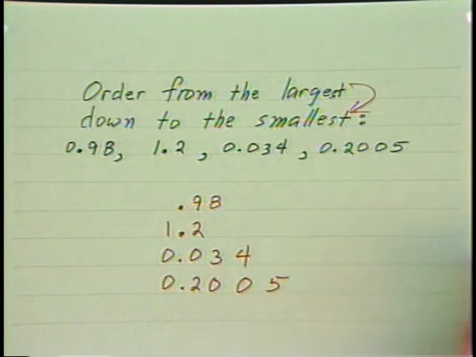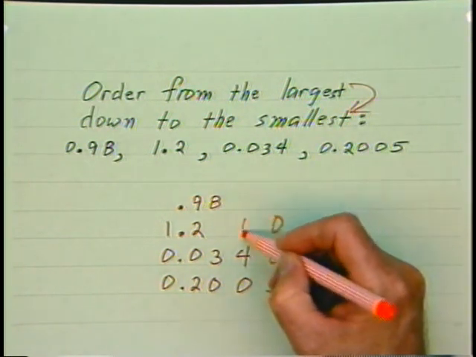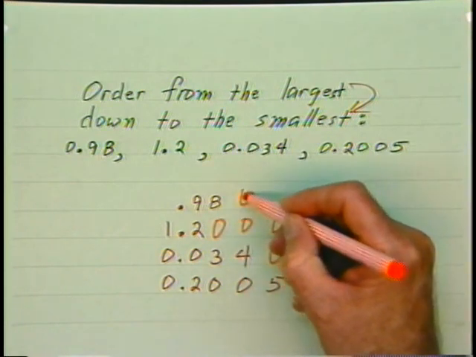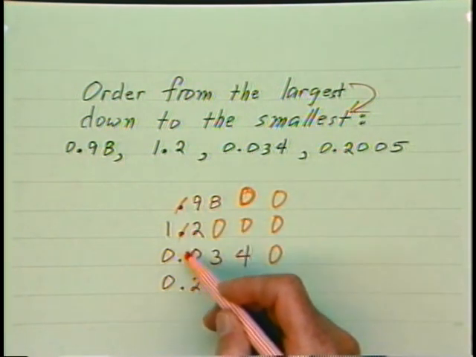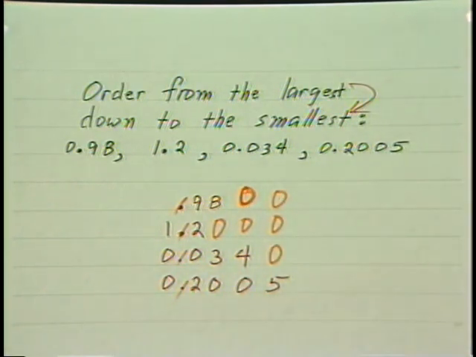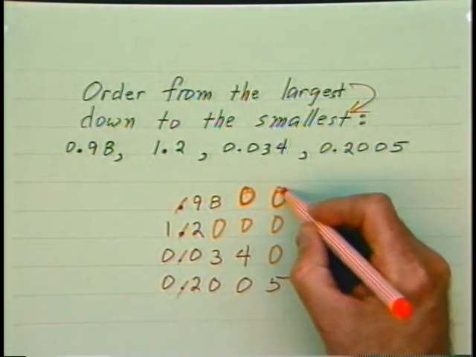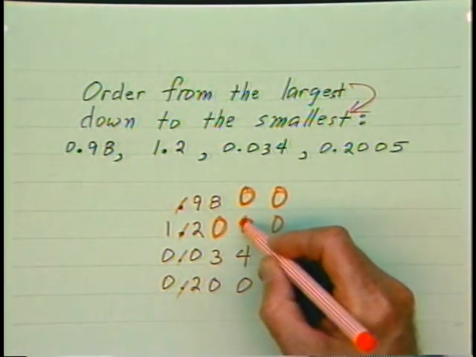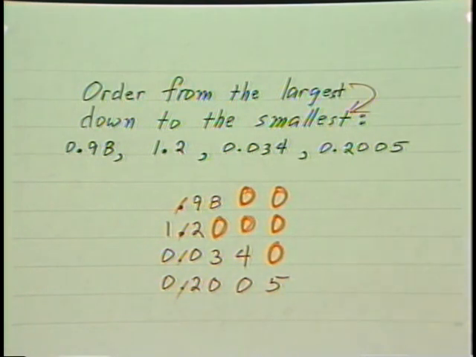And if it will help you, insert enough zeros so that you can visually compare these easier. And this is what we meant in the last tape by these zeros being for looks only, cosmetics, if you will. It just helps you to orient your thinking. In value, in fact, they serve no purpose whatsoever.